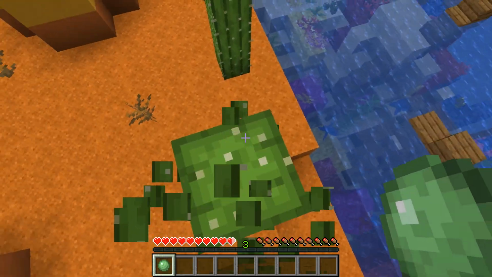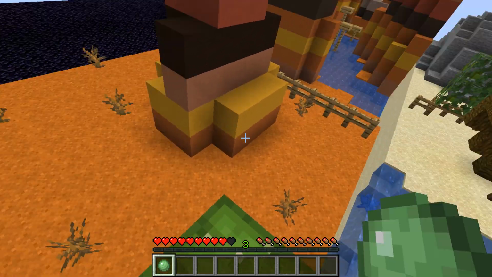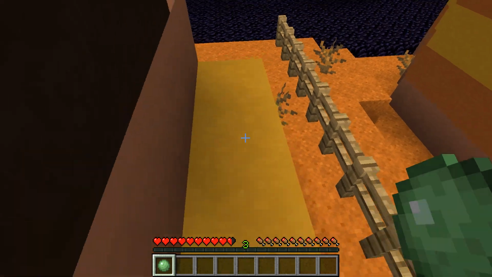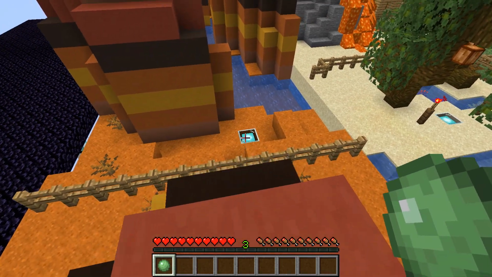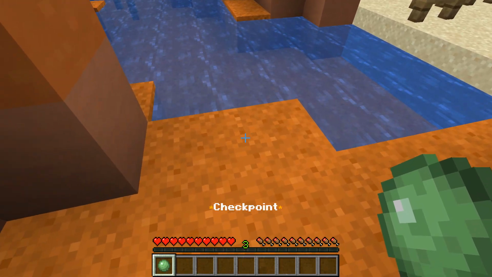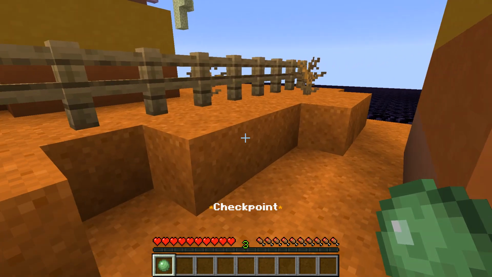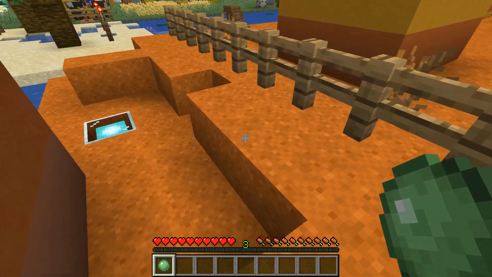Back to the cactuses. I dislike y'all very much currently. I'm gonna go for yellow. Please be right. Please be right. Work my way up. Thank you. Just gotta clear the fence. I can do that. Oh, now there's water. Okay, water. What's on this side? Nothing? Okay.